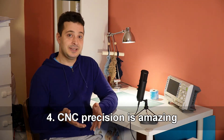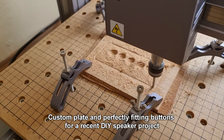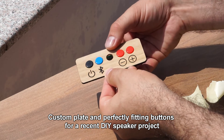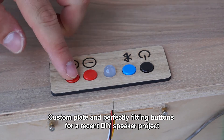So I had my CNC machine set up, I knew how to use it, and I was actually starting to make cool stuff with it. It was saving me time in the workshop, but what amazed me the most was the precision. I was expecting accuracy of about plus or minus one millimeter, but this thing can cut accurately down to one tenth of a millimeter, which blew me away. In my opinion, the repeatability and the accuracy of the cuts are the two biggest advantages of owning a hobbyist CNC.